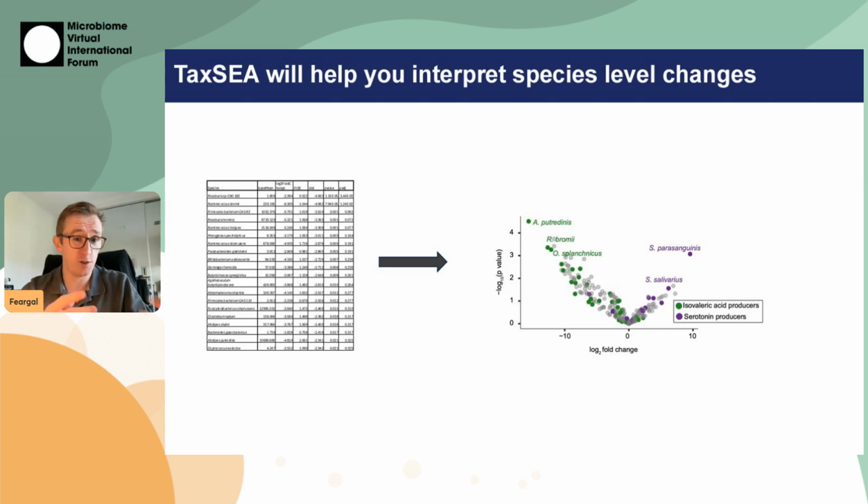And you can visualize this in a few different ways. I love a volcano plot. So here we have a plot where each point is one individual bacterial species in this data set, fold change on the x-axis, p-value on the y-axis, and in the green, that's that shift of short-chain fatty acid producers decreasing in the disease data set, and then that increase in serotonin producers on the right. And you could imagine that certain members of these wouldn't be present in every person, but TaxSEA is able to detect kind of more modest or subtle changes that we maybe only see in subgroups, and then add them all up together to get that consistent signature.